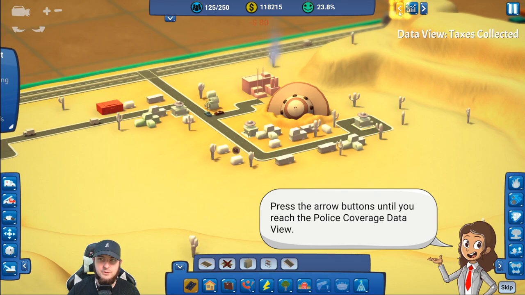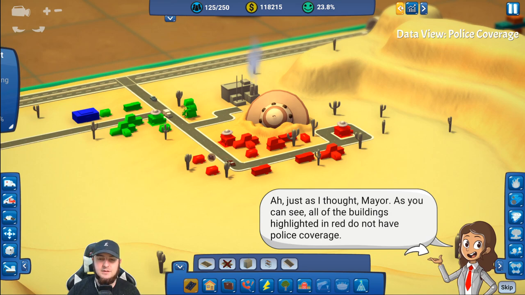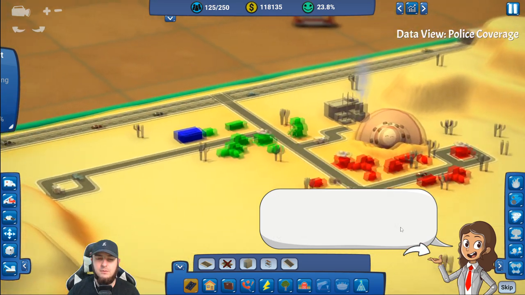Police coverage? There's actual police coverage? Taxes collected? No, that person didn't pay their taxes. Hospital coverage, police coverage. Just as I thought, Mayor. As you can see, all of the buildings highlighted in red do not have police coverage.